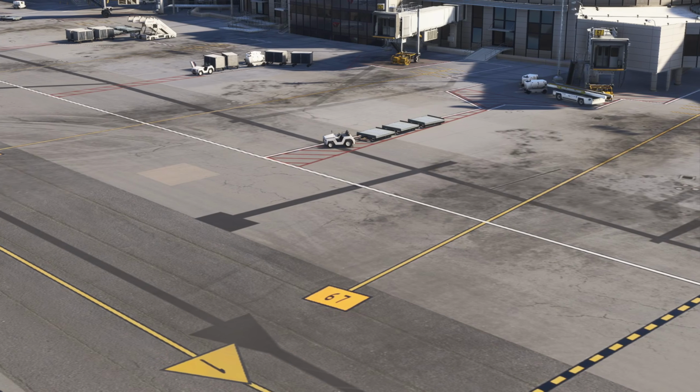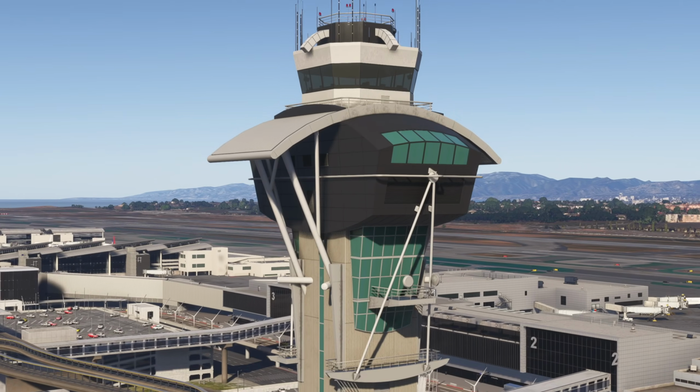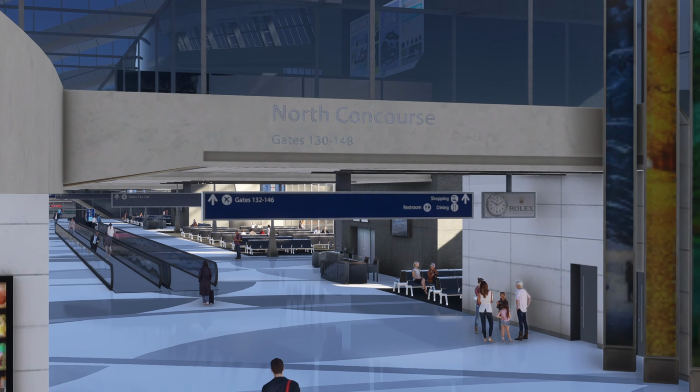Just seeing that Californian coastline combined with the airport itself is just chef's kiss. There are some small tiny issues with the scenery, at least for me personally. There's poor LOD models that pop in and out, and there is a lack of interior modeling outside of the main Tom Bradley terminal.